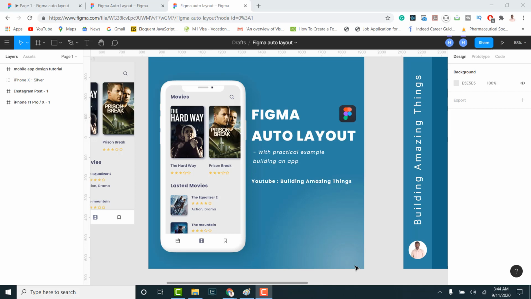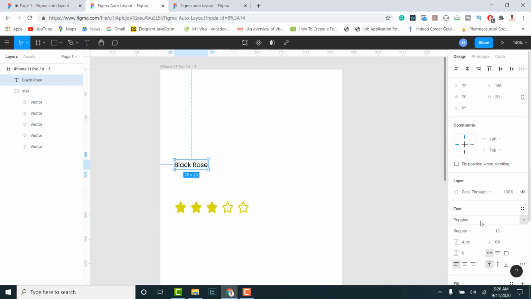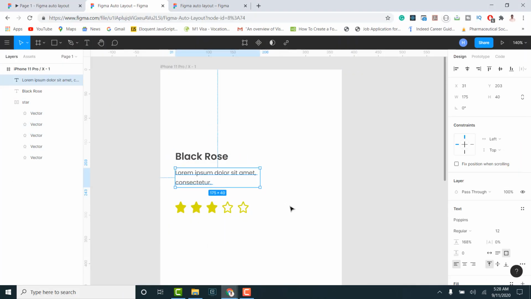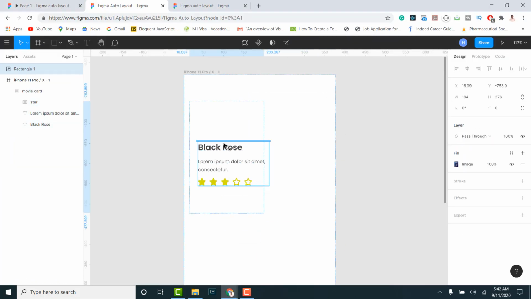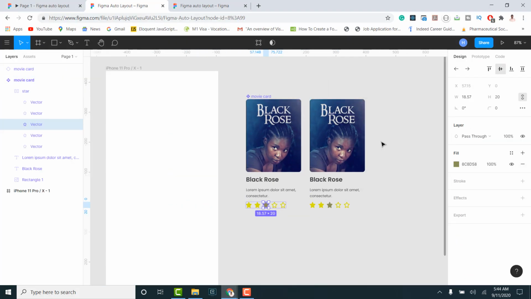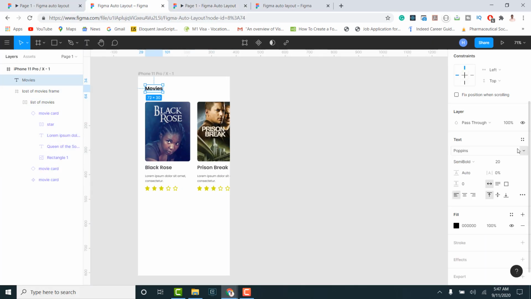In today's video, I'm going to be introducing a design feature in Figma called Auto Layout. Auto Layout is a feature in Figma that allows you to create dynamic frames that respond to the content. So in today's video, I'm going to be creating Auto Layout, nesting Auto Layout, changing the direction of components in an Auto Layout, spacing, ordering, and aligning contents in an Auto Layout. Also, we're going to be talking about how to add objects or elements to an existing Auto Layout. Also, we're going to be talking about setting a fixed height and width to Auto Layout.